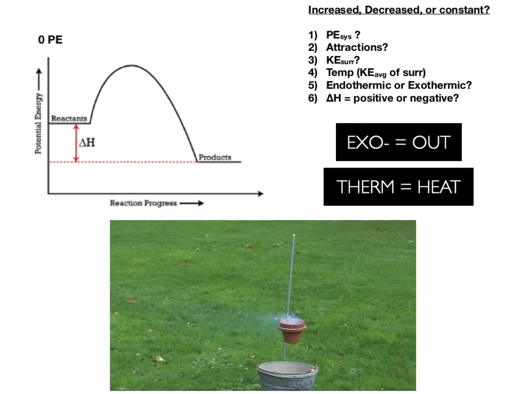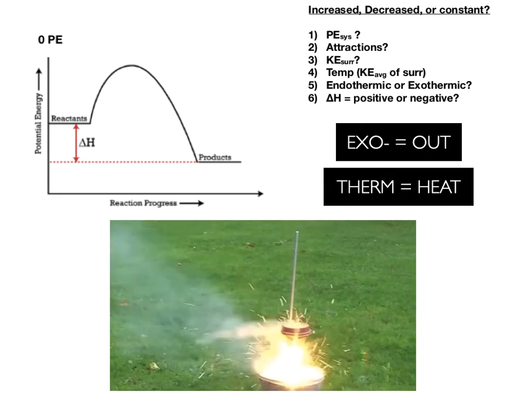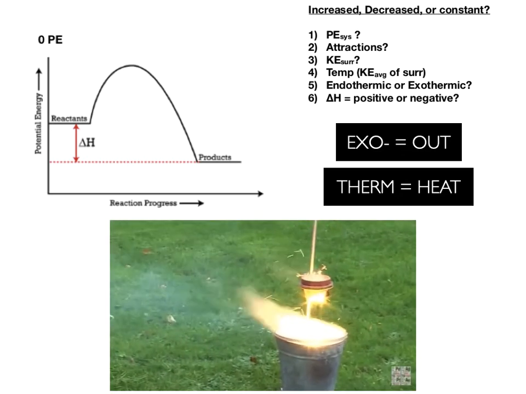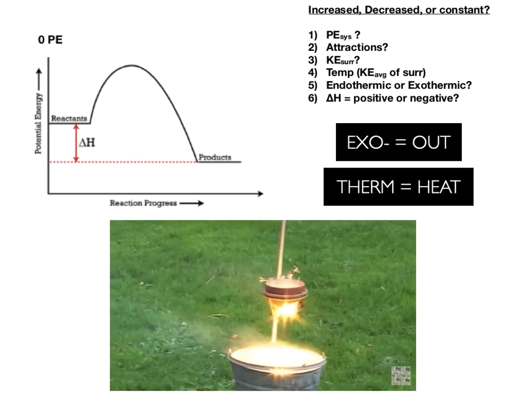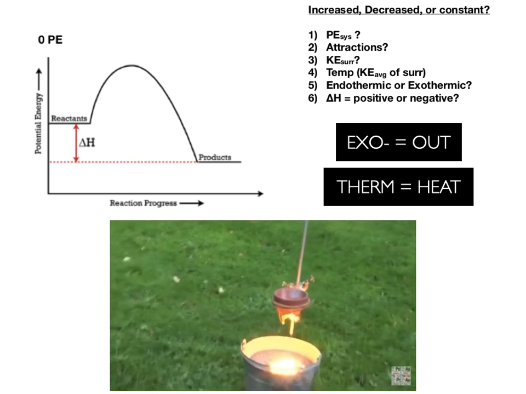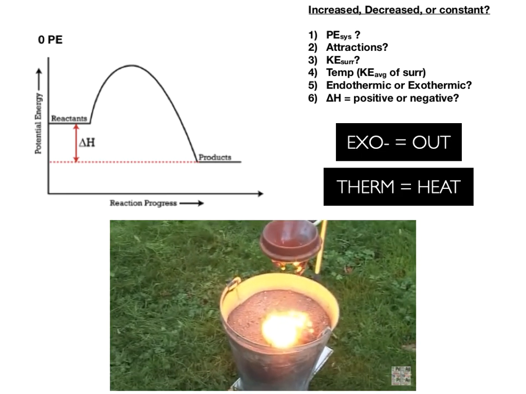This second graph goes from more to less potential energy. As such, potential energy has decreased. Because potential energy has decreased, attractions must have become stronger. But to do this, the chemical system must have released actual kinetic energy into the surroundings. Therefore, the kinetic energy of the surroundings has increased.